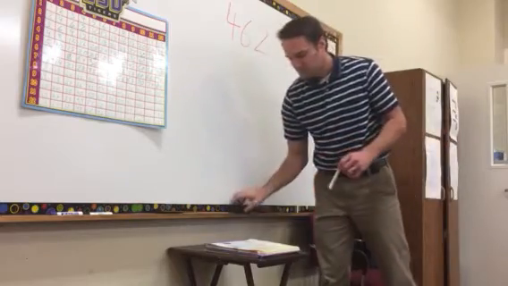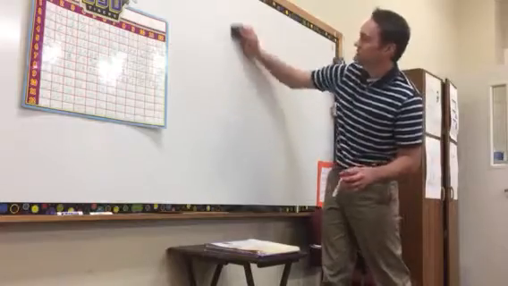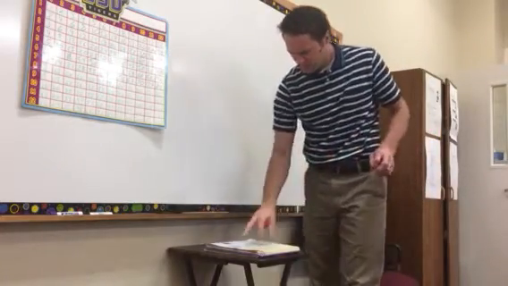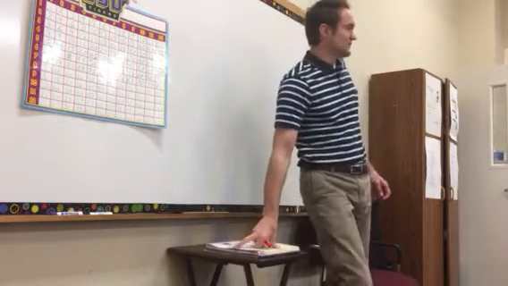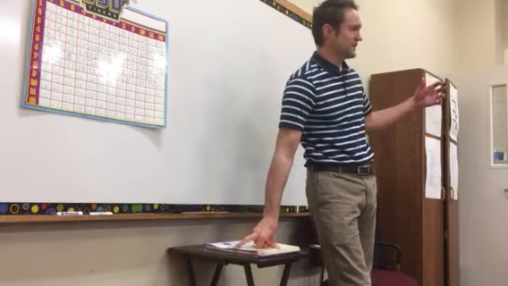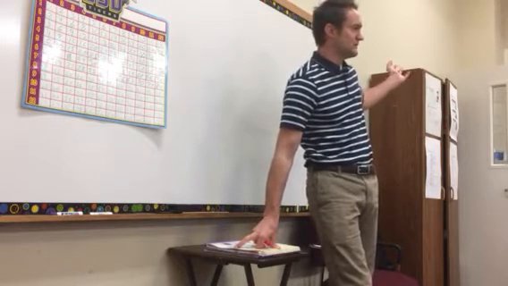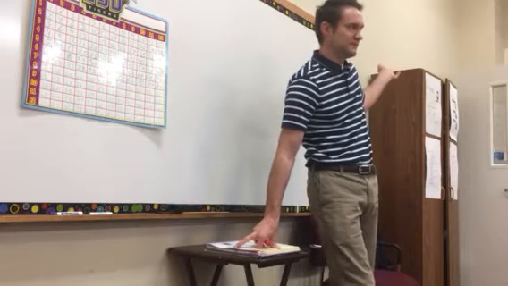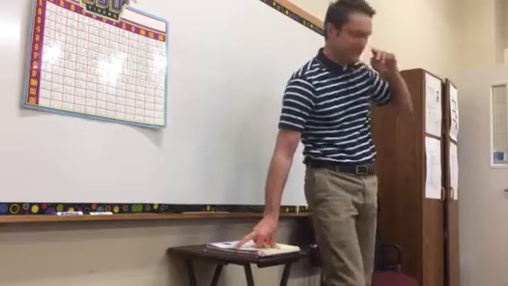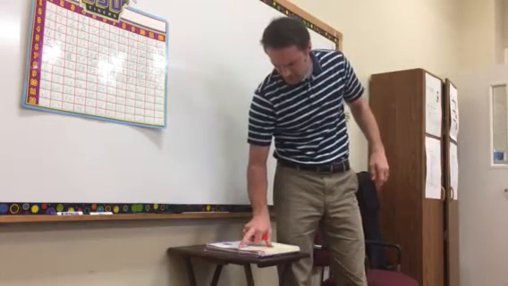Alright, so that's a little complicated, but let's look at our next one. Our next divisibility rule is for 5, and this one's a little more simple. If the last digit in the number is either 0 or 5, then the number is divisible by 5. Pretty easy, right? Alright, let's look at number 9.